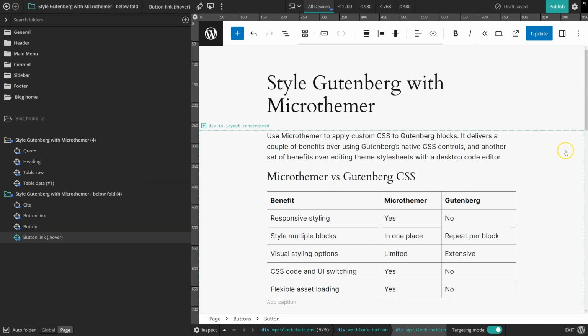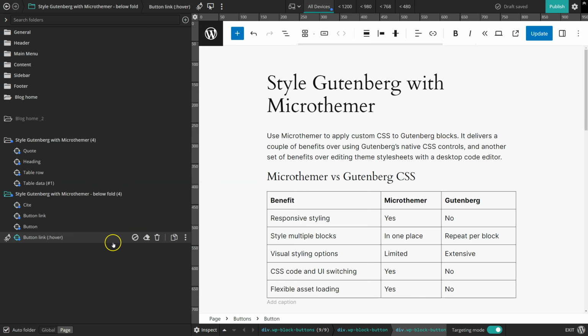Although you could enqueue your CSS style sheets on the admin side where I've got this block editor, it's quite tricky to make styles apply to this content area here, but not also the wider admin area, so you might end up messing up your buttons if you're unfortunate with the CSS styling that you're applying. The way I solved that with Microthemer was fiddling around with some JavaScript functions where I would temporarily disable the styles over here and then enable them once the little iframe content area is loaded, but it's quite fiddly and it's probably not something you would spend time doing if you're just focusing on building client sites.